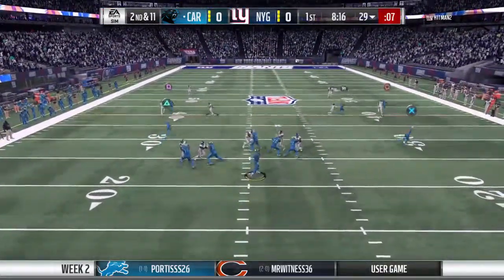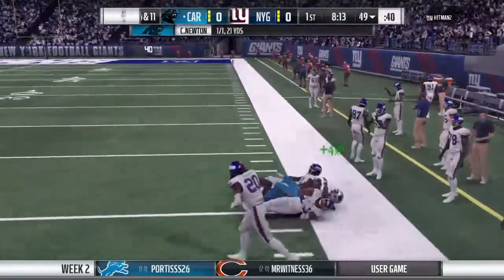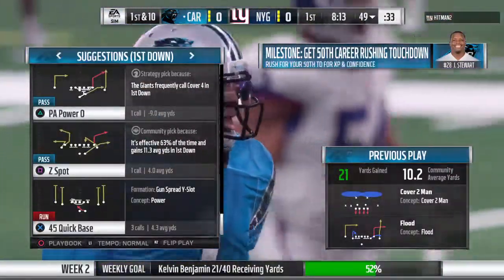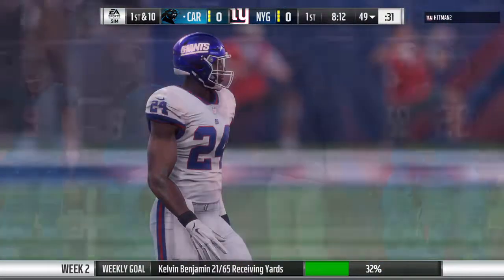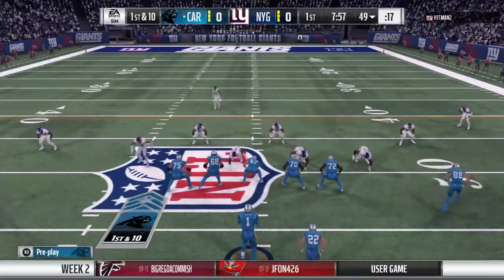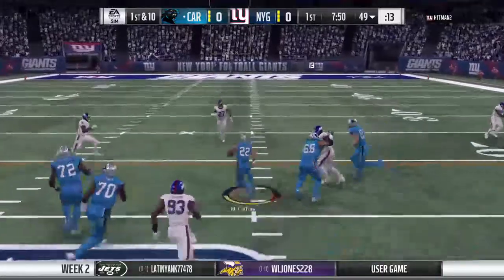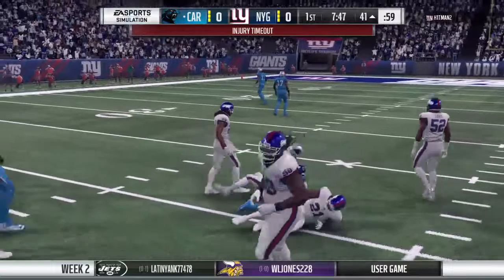Here's Newton now on second down. It's complete right side to Benjamin. And he'll be out of bounds up near midfield at the 49. And a nice gain at 21 yards. I know many people like to throw to the tight end, maybe in a little flexed out position because he creates mismatches with his size. But slot receivers do the same thing with their quickness, their speed, and their route running savvy. Here's Christian McCaffrey. His pops was a Giant for 3 years. And he'll go down shy of the 40 at the 41.